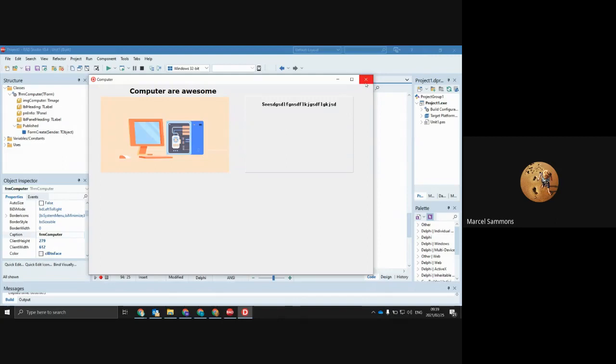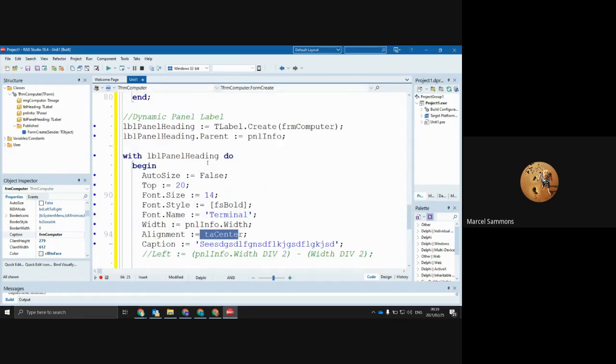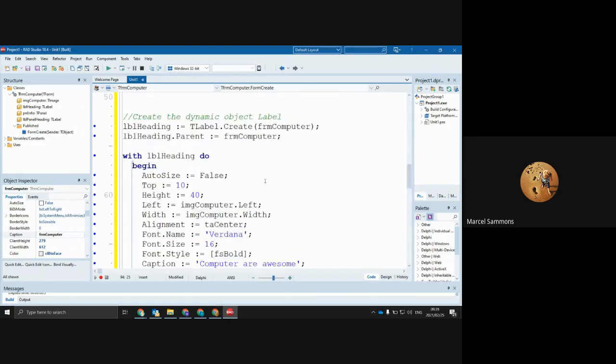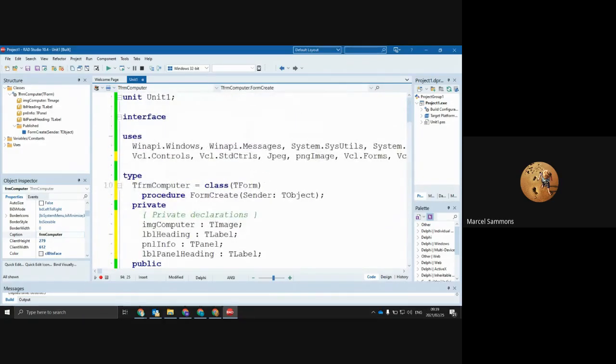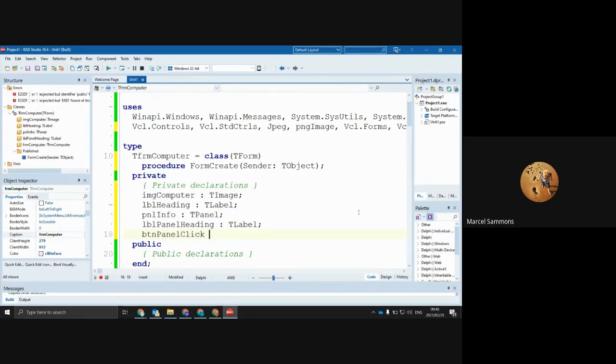Okay. Right, so let's go and put a button on the form, because the buttons are probably the most difficult ones to do. But I'm not going to put it on the form. I'm going to put it into the panel so you can see that the button will create inside of the panel. So the first step is to know where does the button reside in which unit. It should be in standard controls. So let's just say panel, btn panel. And this is a T button. Now if I hover over T button, you can see that it comes out of standard controls, which we've already written up there.